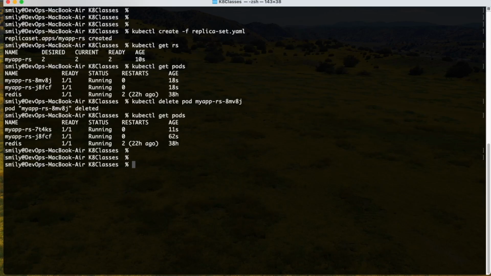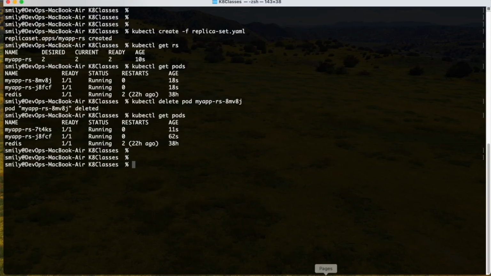And some of the questions are rising. So what is the difference between replica set and replication controller? And if we try to delete one pod in the replica set, is there any discrepancy for the application? Absolutely no, because if I try to delete any pod in the replica set, it will not delete, because replica set's main intention is to keep the desired number of pods always running without any interruption. That is how you need to work with this.